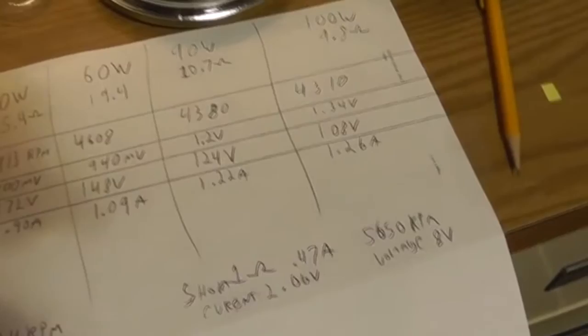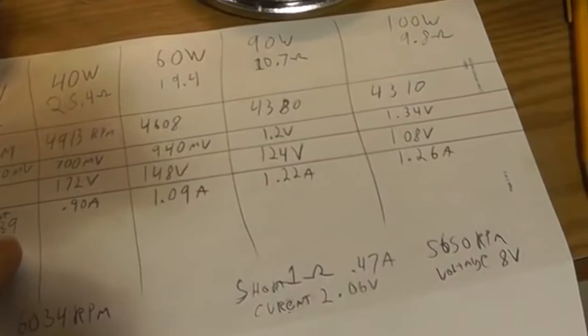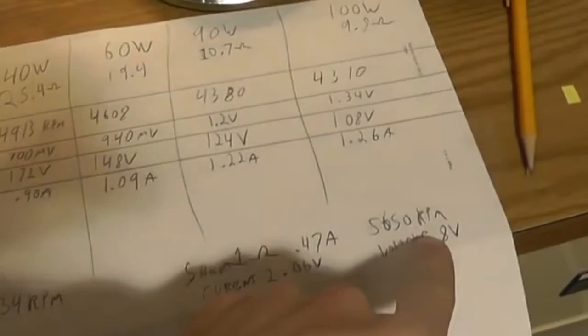So, a dead short is slightly more amperage. All right, let me double check that. Okay, that's right. So at a dead short, we got 0.47 of an amp on the input. With a tiny load, we have a tiny bit less input, but then again, we have no voltage at maximum current across the 1 ohm resistor.